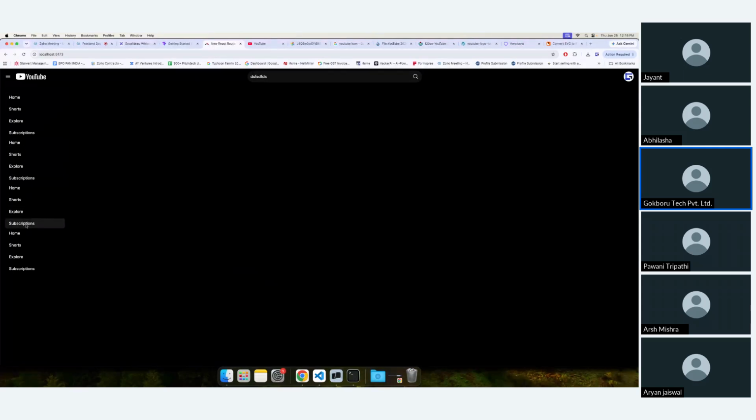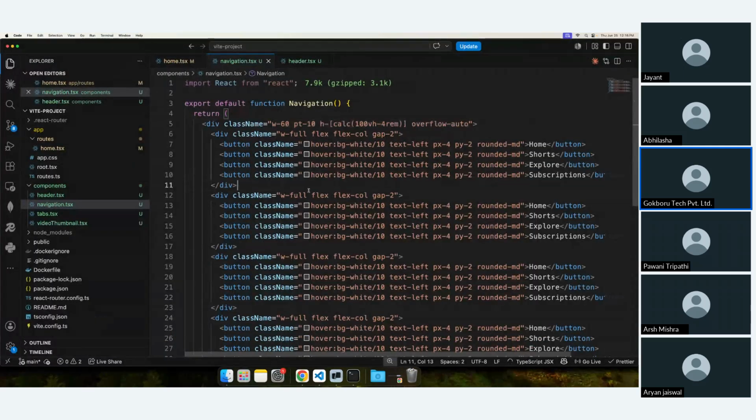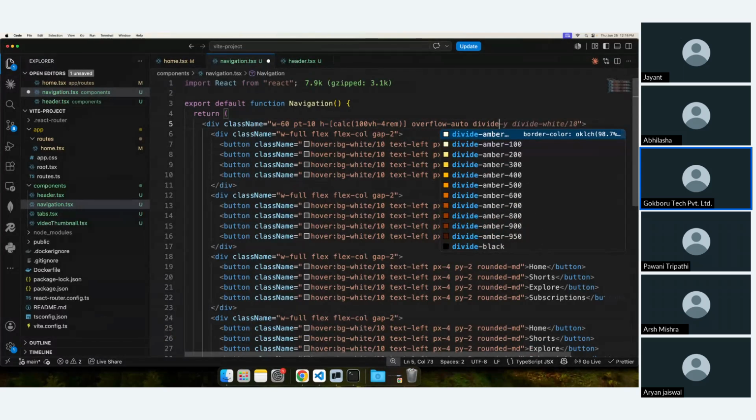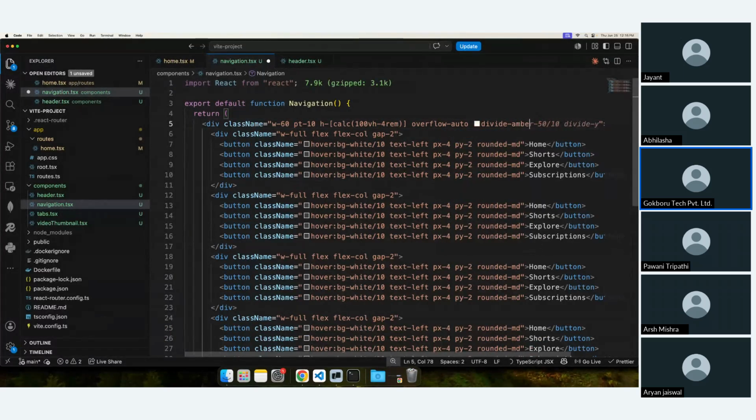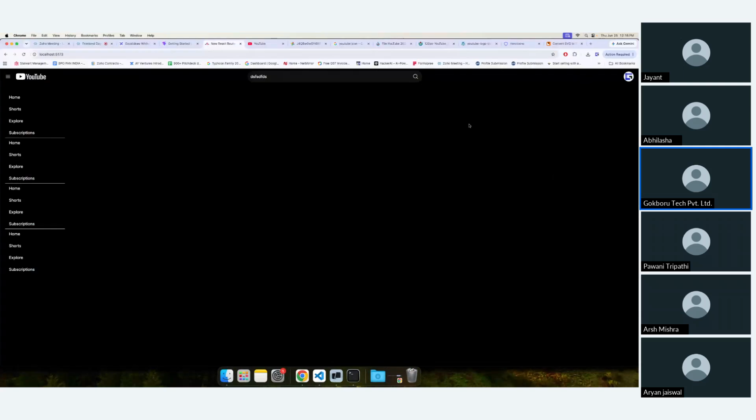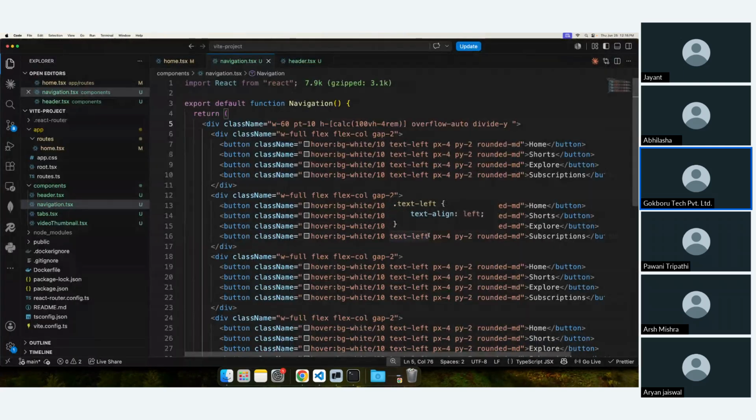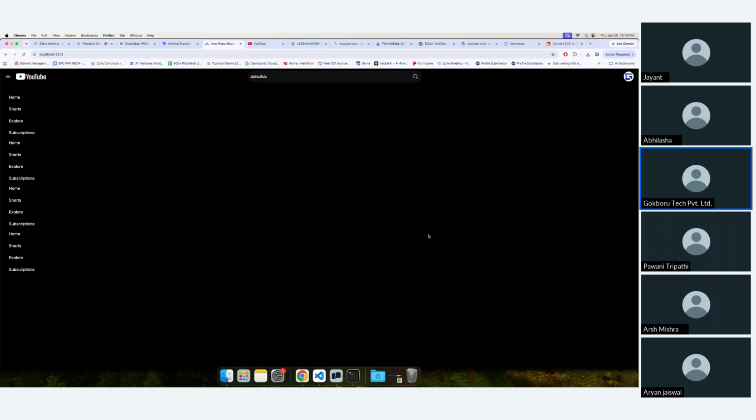Okay, so we have this navigation and I guess we can add a divide. Divide by. So we have that divide by 10. Okay. So now we have the divider as well, and we have these buttons in the navigation end. Okay.